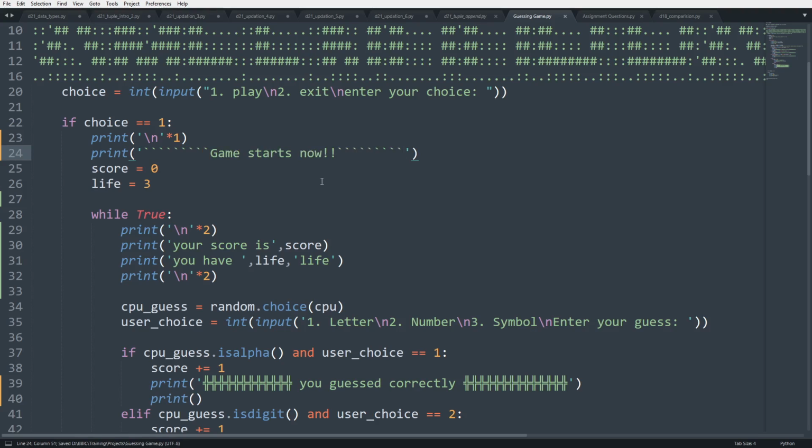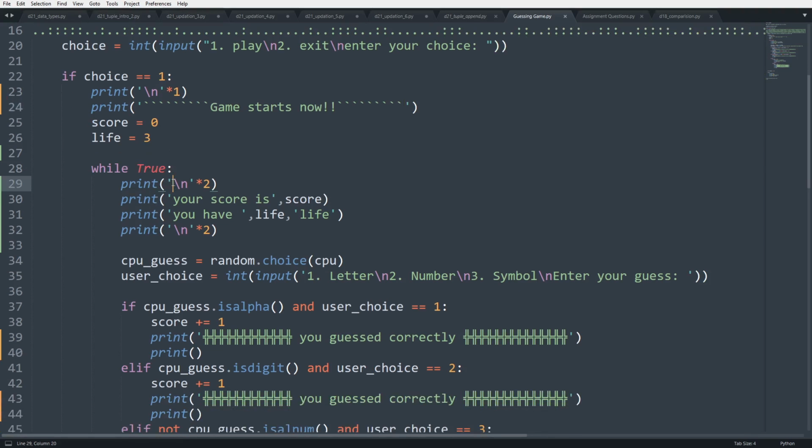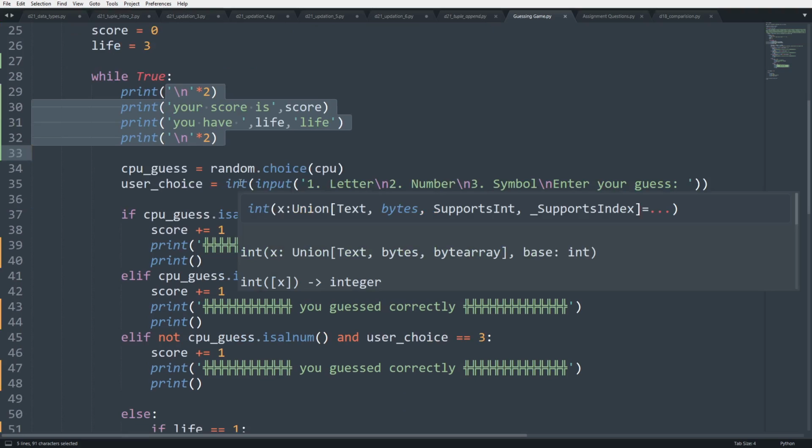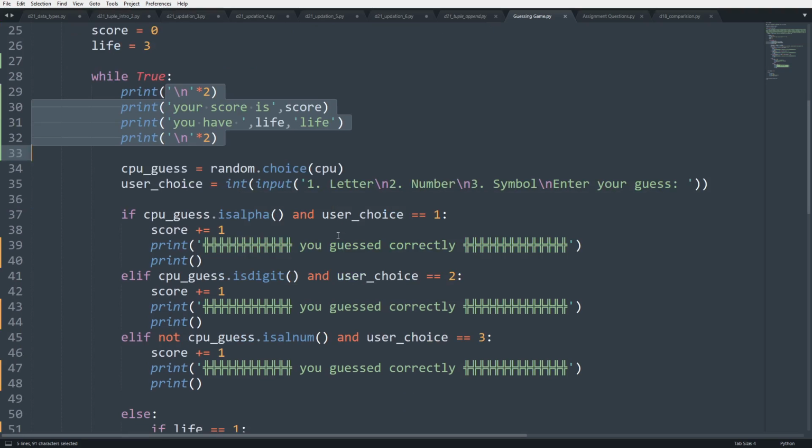It's your game. Who is going to ask you? No one. And then score is equal to 0, life is equal to 3. While true, I'm displaying the score, and then the CPU is going to guess something.